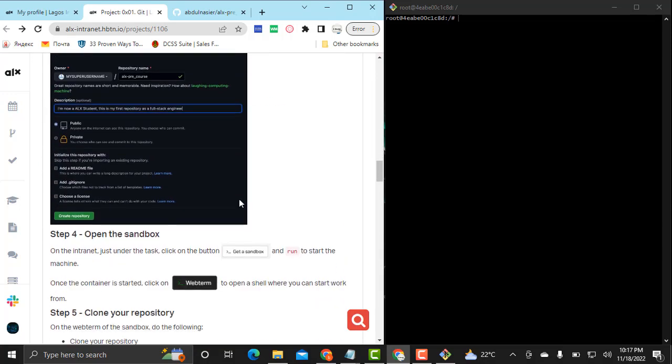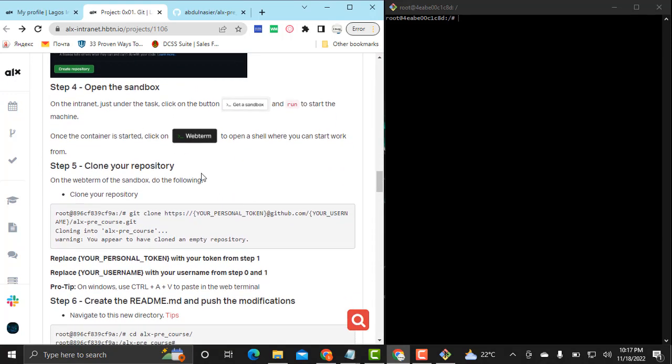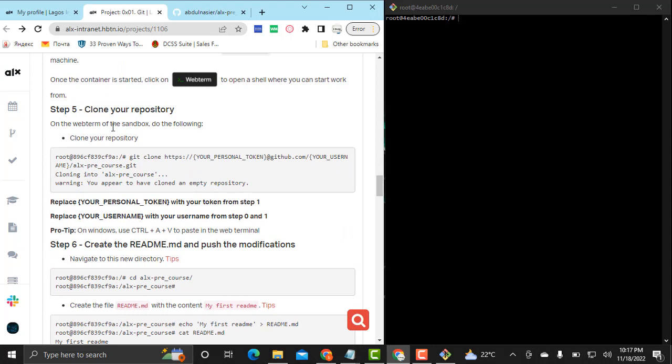All right, so I've done step 4, right? On the web term of the sandbox, do the following: clone your repository. You remember the repository you created, right? So we are going to clone the repository. What is the essence of the cloning? We created this repository on our GitHub account, right? And now we are going to work on the terminal, not on GitHub.